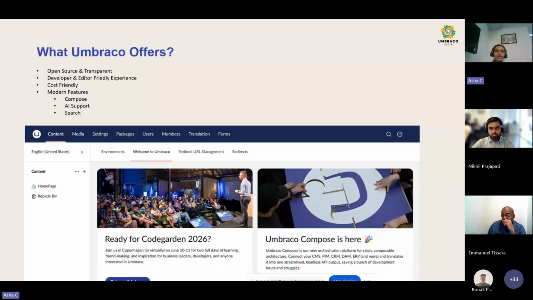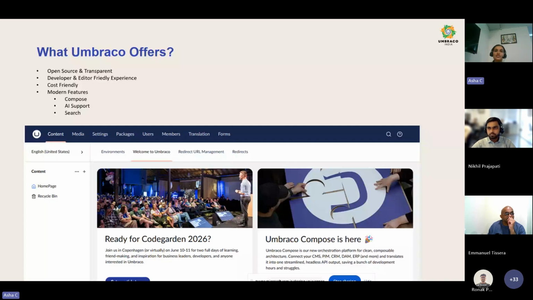On AI support, nowadays Umbraco is heavily focusing on AI, and they have created a very good package with AI, which is absolutely game changing. The people who support the community, the developers, are also creating packages for AI. I've recently seen one package for AI where we just need to add a blog. If I wish to add one blog on my site, a little window opens on the right side in the Umbraco back office, and I just need to give the prompt, and all the blogs will be added to the site, and it will publish automatically if we need it to. So that's game changing. It will take less time for the content editors than before. So the AI adoption done with Umbraco is good and graceful.